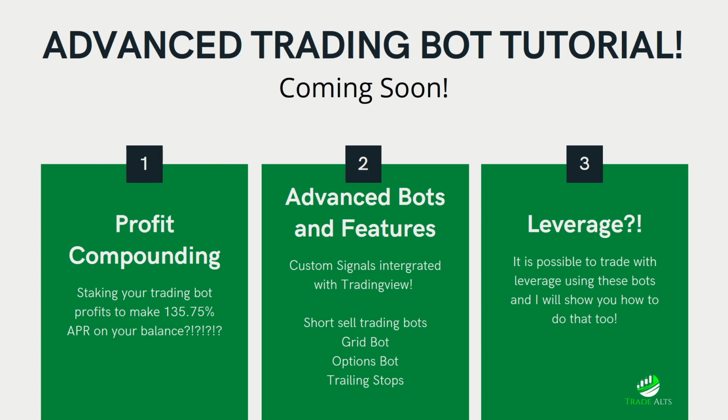And then I've had some people asking me about grid bots, trailing stops, stuff like that. I'm definitely going to be going over that soon, as well as teaching you how to create custom signals in TradingView, which is the charting software that I use. You can actually create signals or take signals from TradingView and communicate them to 3Commas and enter and exit trades that way. It's pretty crazy. And then number three, leverage. If you don't have a ton of experience, I advise you not to play with that at all. But for those of you who are experienced and want to learn how you can incorporate leverage into your trading, I will do a video on that as well.